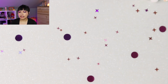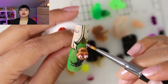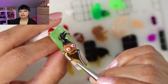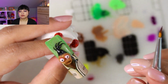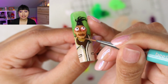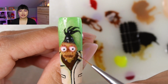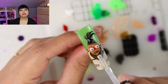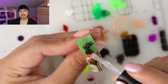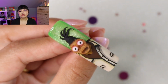So anyway, you can see here how much better it is sometimes to actually practice. It's fine though. Somehow I was able to do it over and I'm happy that I did. If you have the time to practice, obviously, yes, practice. But sometimes you just have to work with what you got, you know, and with the time that you have. So, but anyway, here I'm basically just going to go back and forth between the nails and adding different little details. So for this guy, I wanted the background to be nice and glossy, and I wanted the actual character to be matte. So that is what I did.